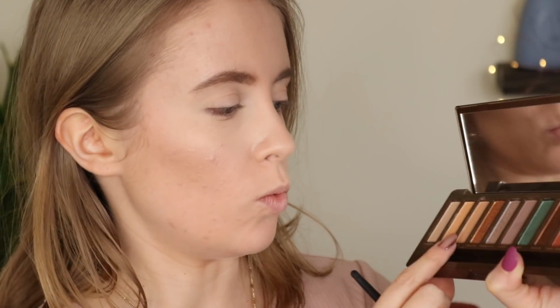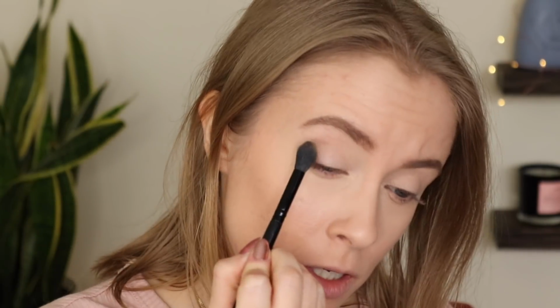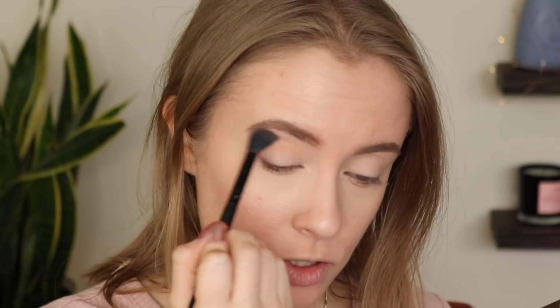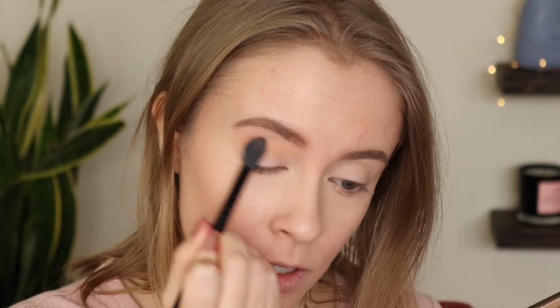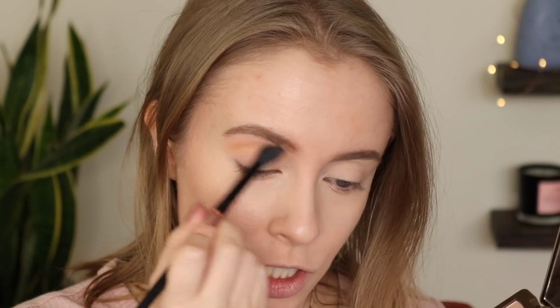It looks a little bit warmer and more peachy than Nudie, but these two shades look really similar as far as depth. So I'm curious to see how different they look actually on my eyes. So I'm just going to take a fluffy brush and apply that. My lids have already been primed as always. So that definitely is pulling a little bit more peachy yellow, whereas Nudie yesterday was more just neutral beige.